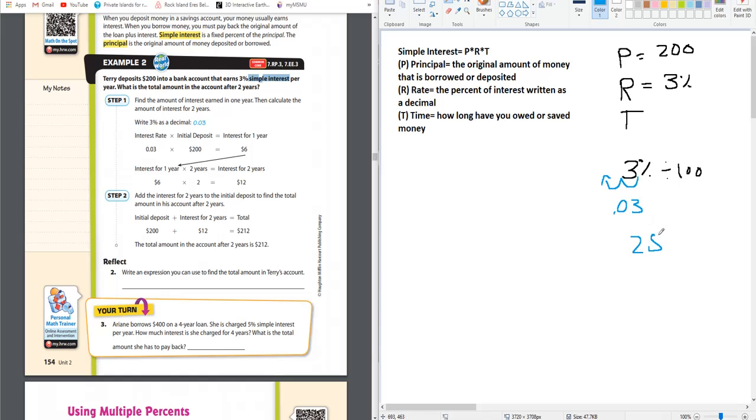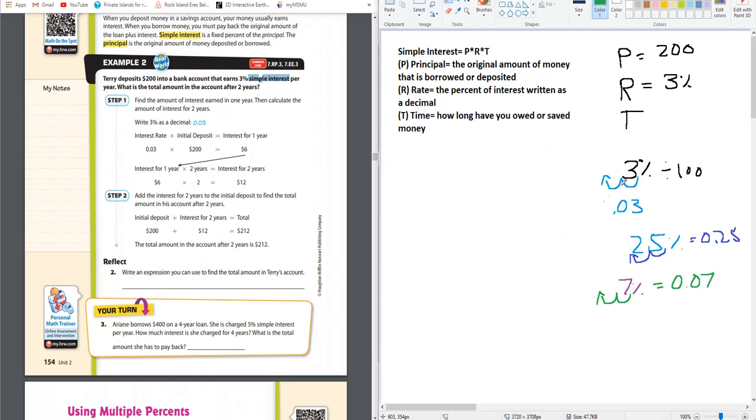Now, this works for any decimal. You can literally have 25%. Oh, that's not a percent sign, please. There we go. And then you just move the decimal place, which was originally here, to the left. So this is 0.25. You could have 7%. Again, I'm just going to move to the left. So the decimal equivalent is 0.07. So all you do is you take your decimal point, move it to the left. Then you get your decimal.